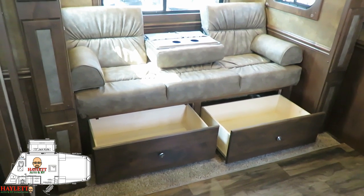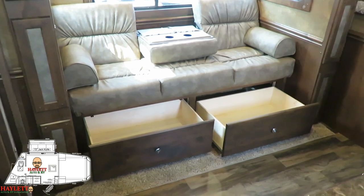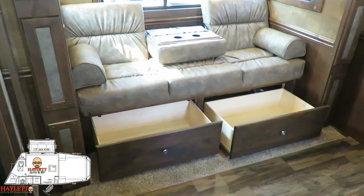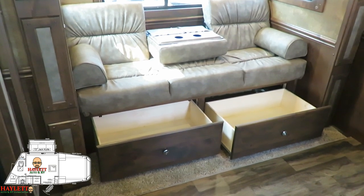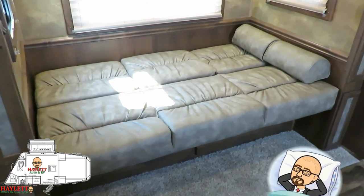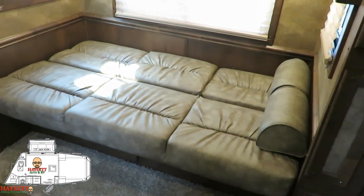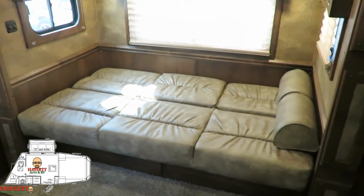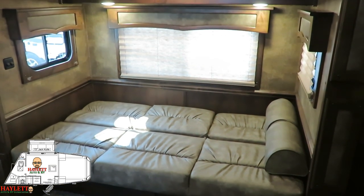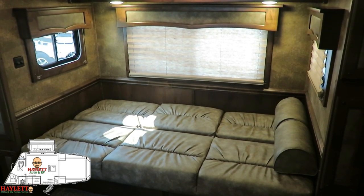This is a jackknife storage sofa. A lot of brands will just say you can lift the sofa up to get to the storage, but Merhow went the extra mile in their next generation living quarters to give you drawers for even easier access, so you never have to go lifting and flipping stuff around. And whether it's for guests or perhaps unruly husbands, we do have the large, simple flip-down jackknife sofa. It folds down pretty flat — put a little foam topper on it and it'd get you through the night. Especially with the slide out, if somebody's sleeping on the sofa and you want to get up and make coffee, they're not in the way.